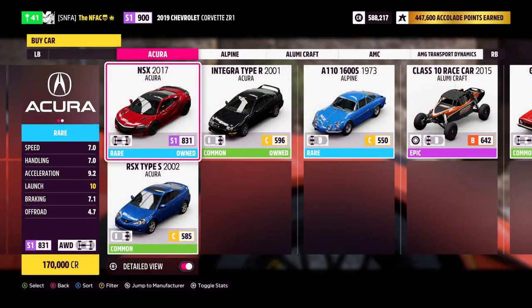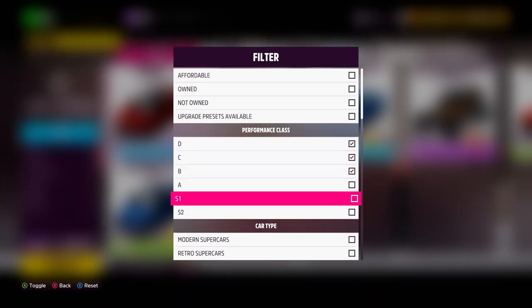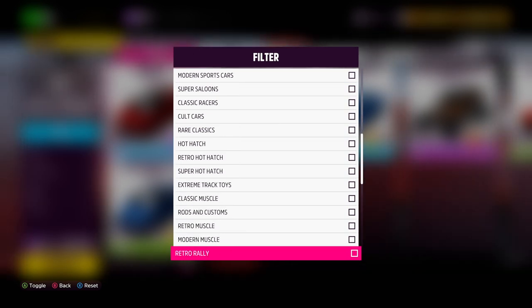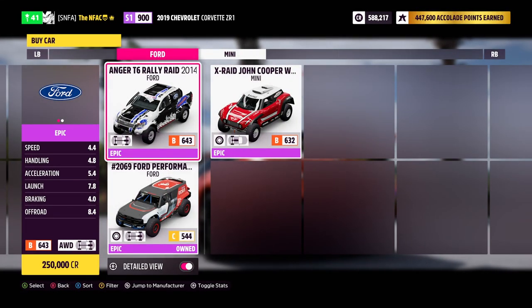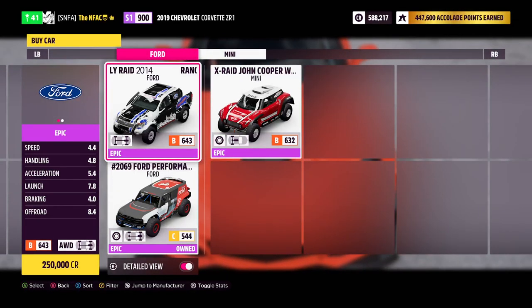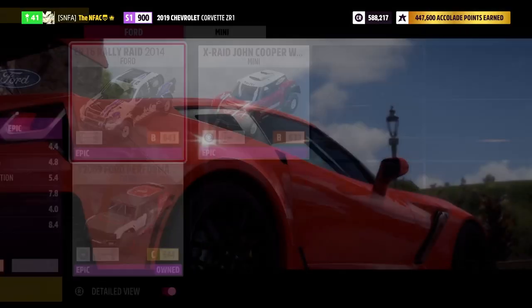Alright, so we're looking for a B700 off-road. So I toggle DC and B and go down to off-road. And then back out. Where are we at? There it is. Oh, shit. So we've only got three different things, but that's great. Dang, I want that Ranger. The Ranger T6 Rally Raid. That's the one we're going to get. Man, I hope I have enough money to get that.